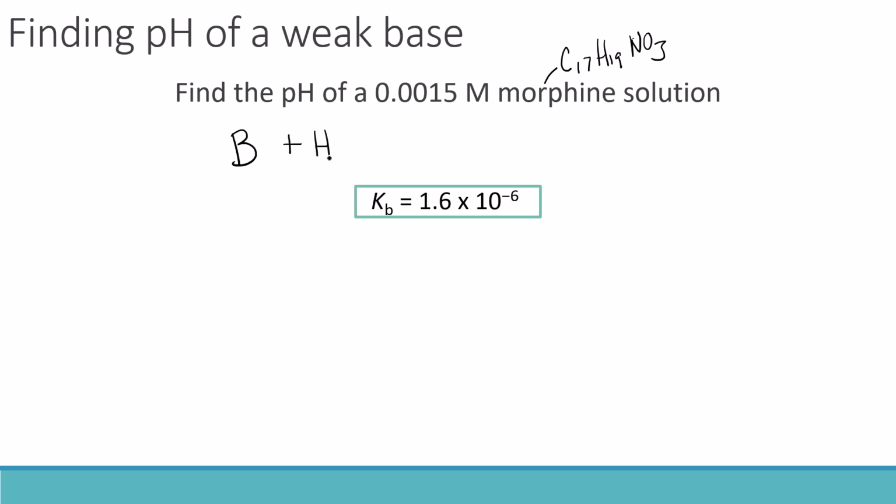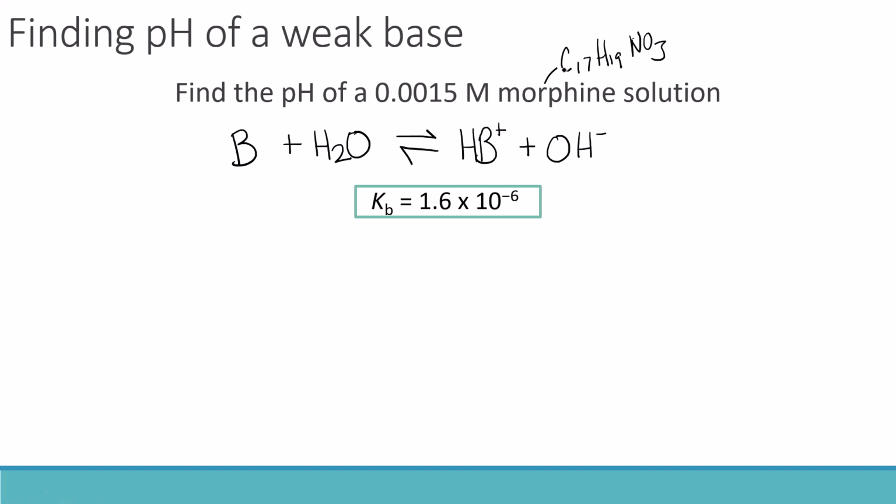And just like we did with acids, we're going to mix it with water. So in this case, base is our proton acceptor. So on the other side, it's going to accept that proton. It's going to be HB+. And then water in this case is acting as our acid, so it donates its proton, and so instead of having two hydrogens, it's just going to have one, and that's where we see that hydroxide. Okay.